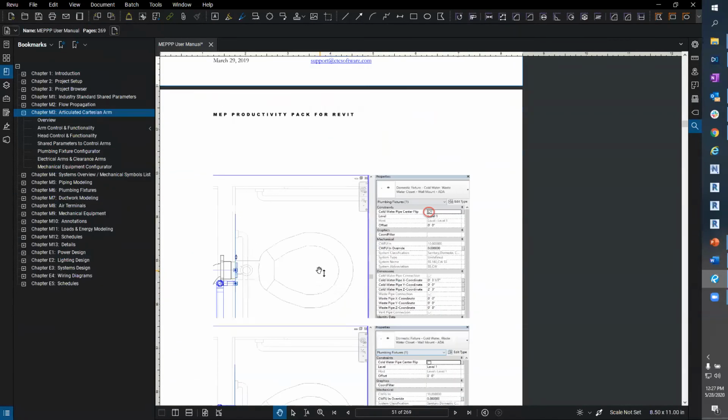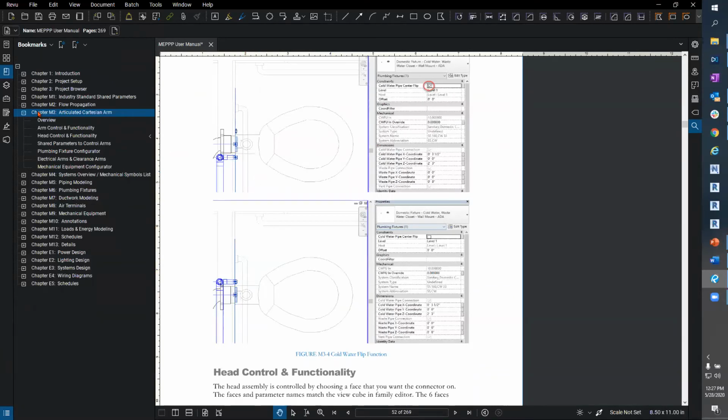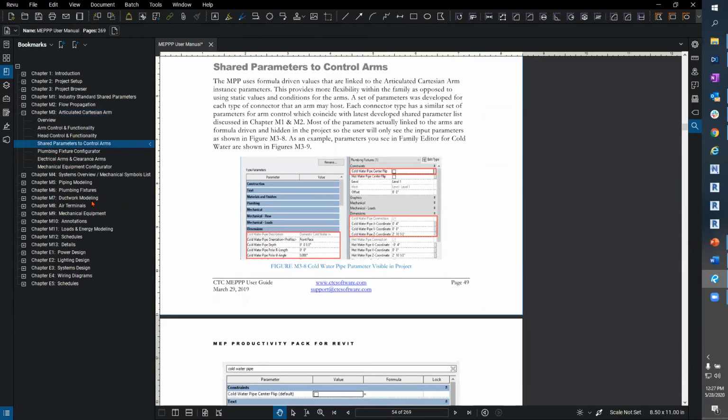So some other things to look at in here. Remember, with how a lot of what we have here is set up, we've got a lot of shared parameters and everything like that, so don't be afraid to dive into the shared parameters. I can tell you from my experience working within an MEP firm, or a consultant design firm, we sat and fought for about a year to try and get a shared parameters file built up. So having something already established that works with families and works with systems can save a lot of headache and everything along those lines.